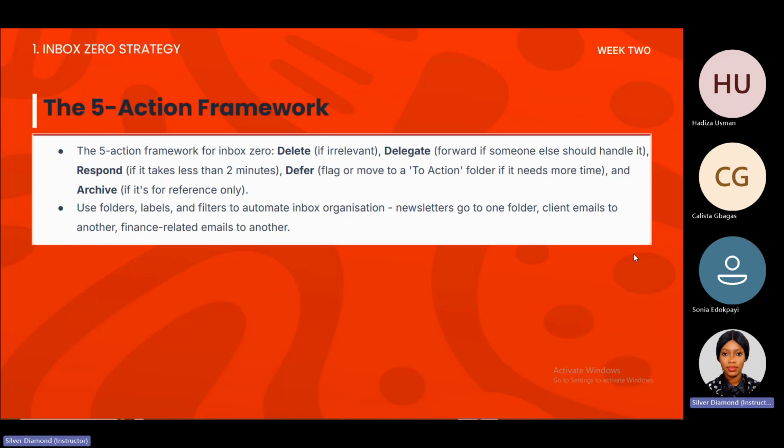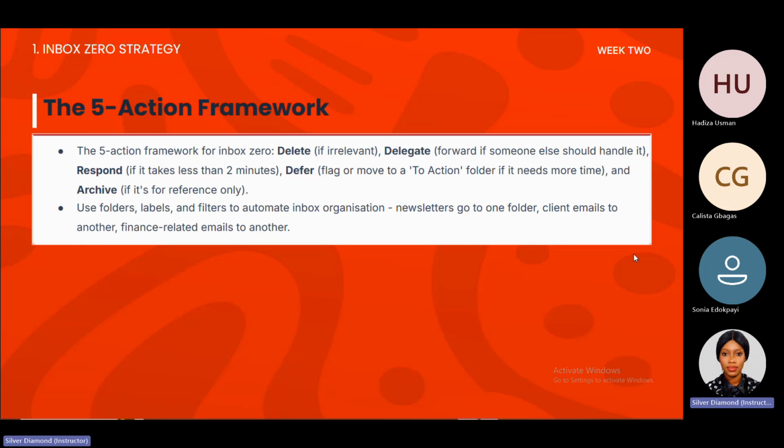So this means that if there's a folder that you tagged to action, that means this thing needs some immediate action, but at the time you are busy, so you're going to send such emails to the folder titled to action. So that when you're free, or the alarm goes off letting you know that there's an email that you deferred, you just go into your to action folder, access the email, and respond to it at the time you're supposed to.